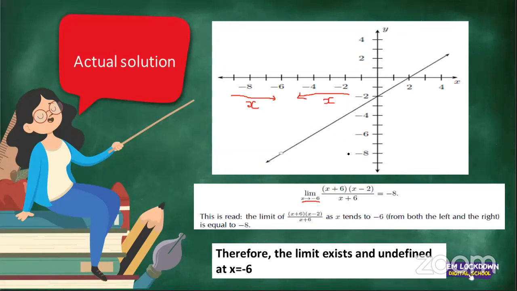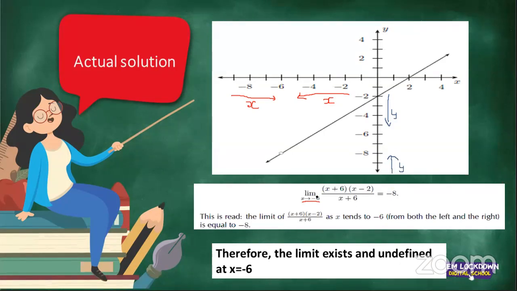So, because this is our function, the value that y approaches would be the values of x. So we look at it in this direction. The closer you get to -6 from the left and right, these are the y values. If you substitute different values of x in this equation, you will get closer and closer to -8.